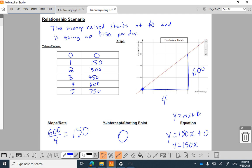Now, your homework asks you, all it says is come up with equations. If you can read the situation, you know what's going on, you might do the equation right away. Maybe you'll want to build a table of values to do it. That's up to you. You might need a little help on that, but that could go really quick. Now, I made it as partner A, partner B, encouraging you to work with friends, but you don't have to if you'd prefer to just do it on your own.